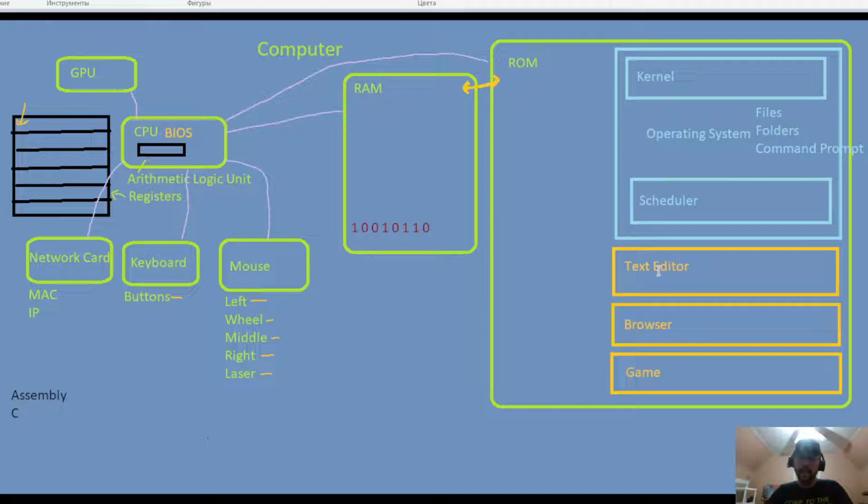And text editor, that's a basic type of software, but there's many different ones that you can have. For example, you could have Microsoft Word, you could have Notepad++, you could have Google Sheets, you could have Atom, Notepad, just tons and tons of them. But they're all text editors, so they're all going to have a lot of things in common about the way they're programmed and the way they function and flow. So that's one type of software.